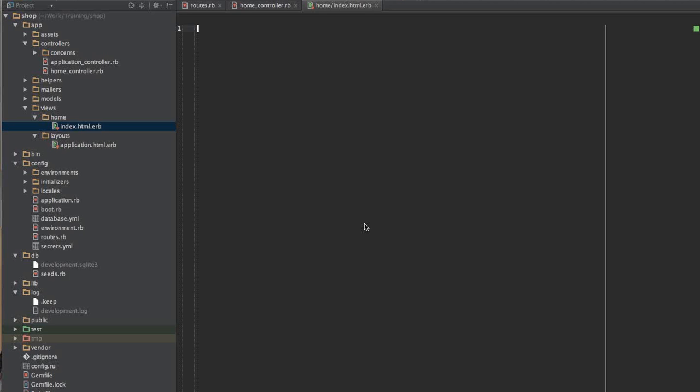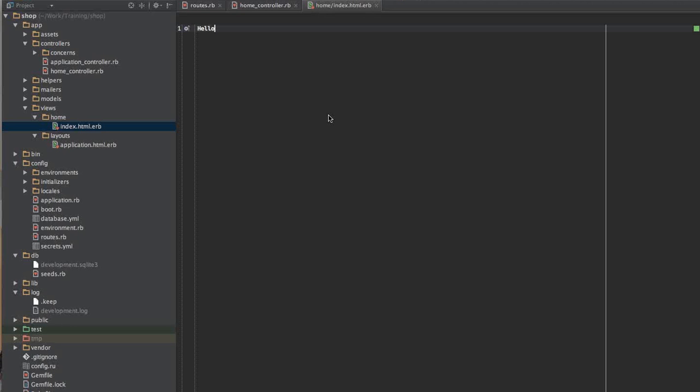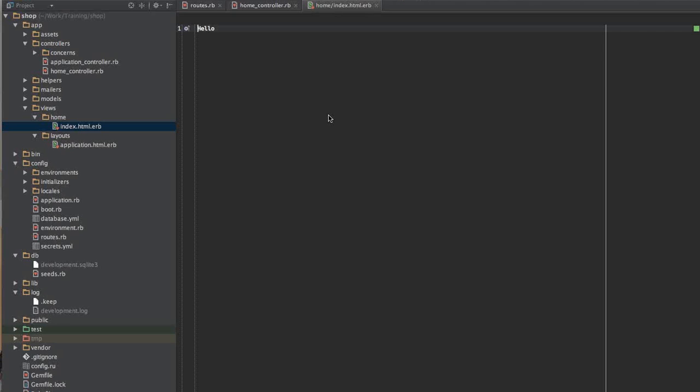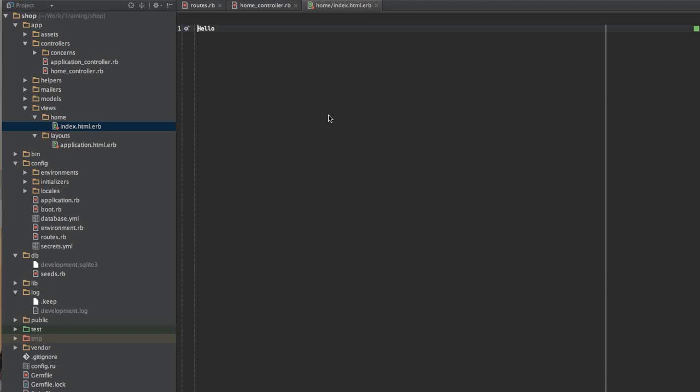We get a blank screen. Nothing to worry about. In fact, if I write anything here and refresh, it will reflect it. Now we can create a simple application which is able to reflect whatever HTML we put in here.